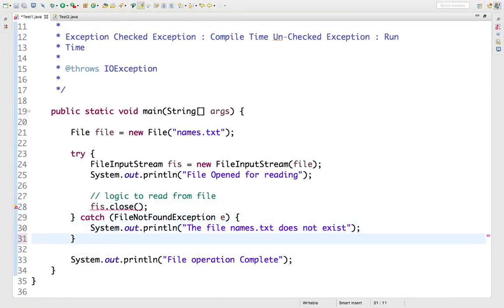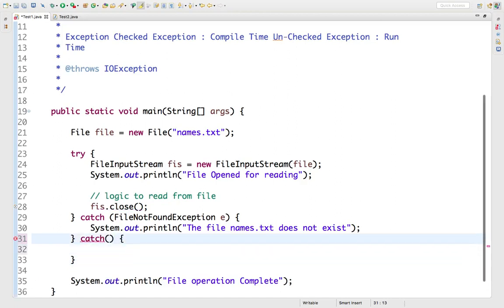And next, if I want to handle the next exception, while closing the file, there is some error, some exception from the operating system. I just want to address it to the user that if some sort of exception is occurring while closing the file, that is IO exception, I need to handle that as well. So I need to tell the user that I couldn't close the file, I'm sorry for that, catch, and I'm going to write which exception? IO exception. Because we have seen on file close, this IO exception has occurred.